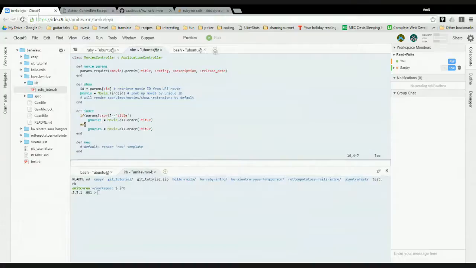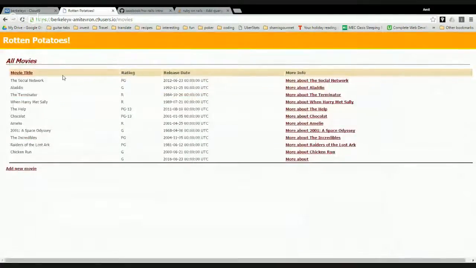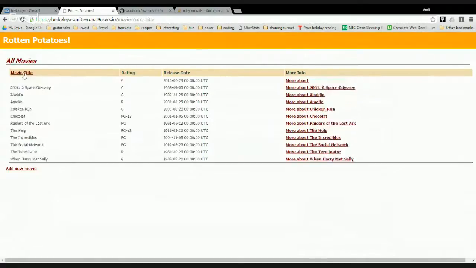Yeah, what I'm gonna write right now is not the best code, but I think it'll work, and we can refactor after. Okay. So let me just do this, and oh shit. So if the sort parameter says title, then we sort by title. Else, just get the movies back. Let's see if this works. Okay, so now it's not sorted. Click here, and it's sorted. Okay, good. So that part works.